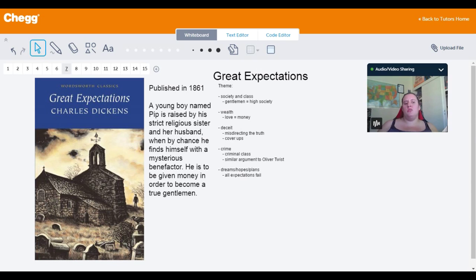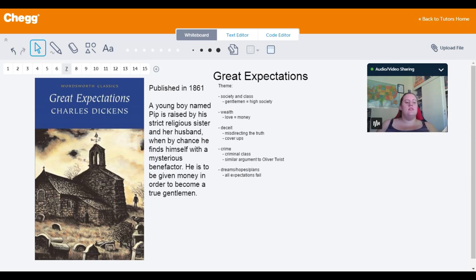You have a number of characters who refuse to tell the truth about themselves or others, and you specifically have characters that are misdirecting about truth. This is where the themes of deceit and crime work hand in hand. The criminal element is very similar to the one expressed in Oliver, because it deals with the ideas of the supposed criminal class as a new status among society. The reason behind this being that you do not have to be poor to be a crook. All of the characters have high expectations of themselves, and by the end of the novel, every single one of them has failed at their goal.